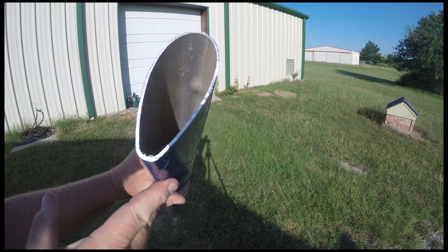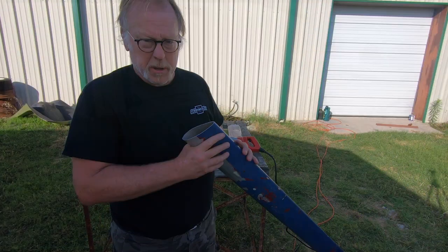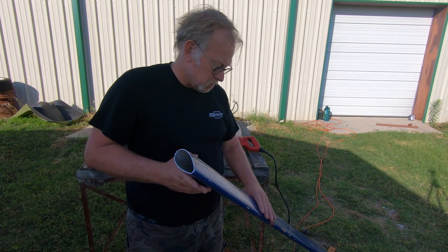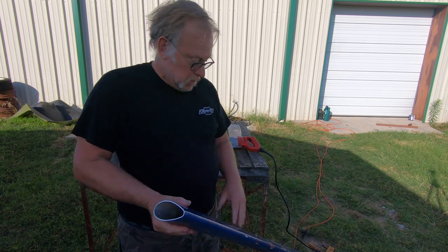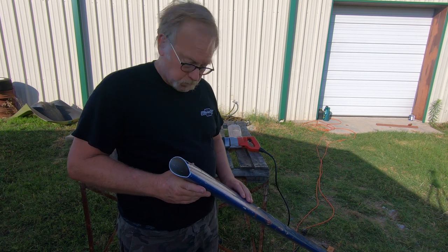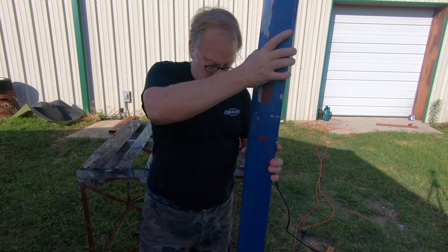So we can make something out of this. We'll cut the rest of it off. Maybe we can make a mailbox stand or something out of it, but it's not going to be an aircraft part. So I'm kind of glad that we did that. Nobody will be able to use this on a Cessna 172 anymore, so it's a good thing. And that's about it for this episode.